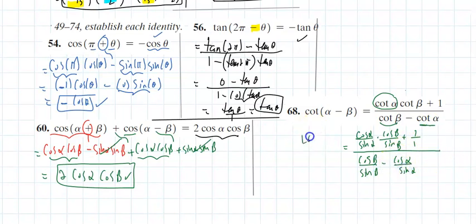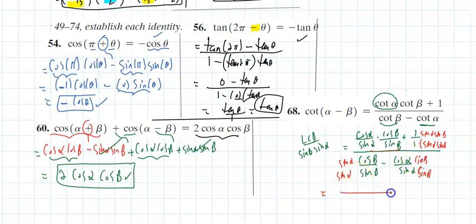And here the LCD for the top and the bottom combined. Remember, this is a complex fraction. To clear it, you make sure they all have the same denominator. This already has it. This you multiply by sine of alpha sine of beta, top and bottom. I wrote it wrong. There we go. Much better. And here, this is missing a sine of alpha. And this is missing a sine of beta.